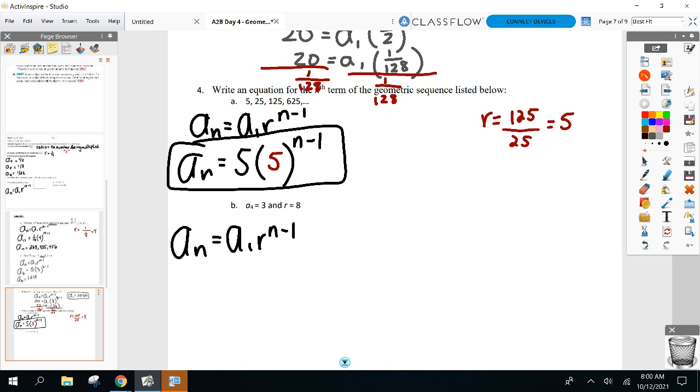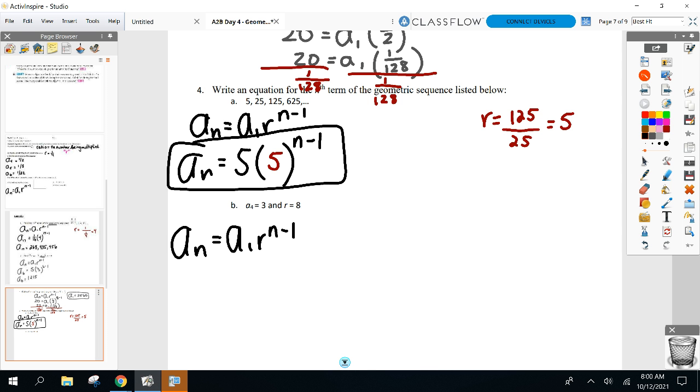Is it possible to do number 4, 5 times 5n minus 5? No. You can't do anything. You can't distribute. This is not distribution. It's an exponent. Do I plug in 2 and I still get 25? Okay, plug in 3, 4. Do you get 125 and 625? I don't think so. Okay.